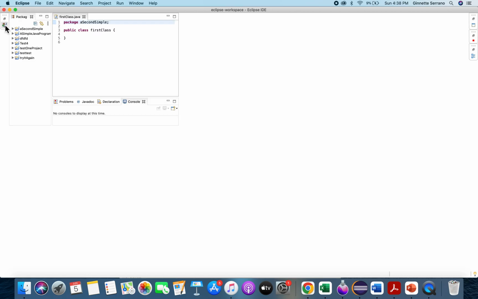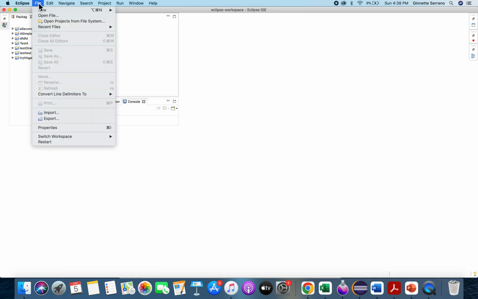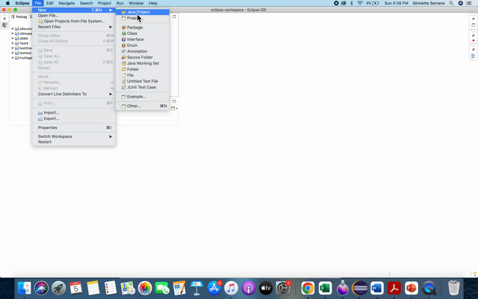When you open Eclipse, if you see something like this where your workspace is completely blank, you can click here on the left-hand side, and it will show you the things that you've been working on. Okay, I'm going to close this, and I'm going to go to File, New, Java Project.